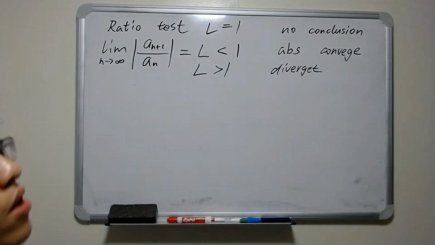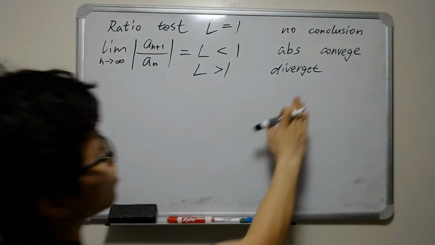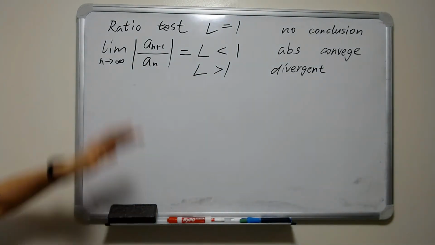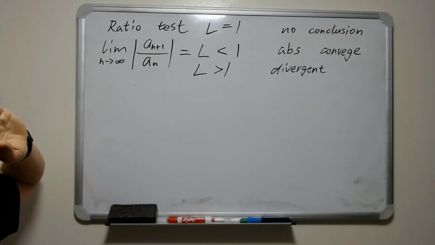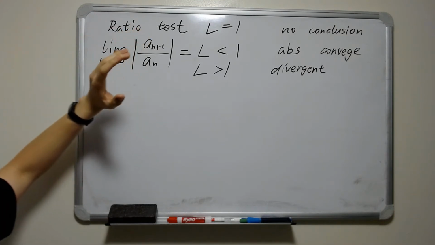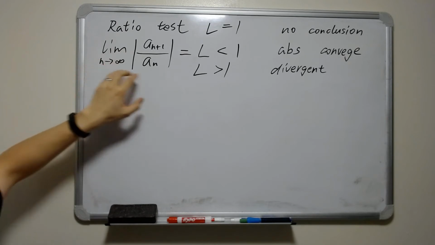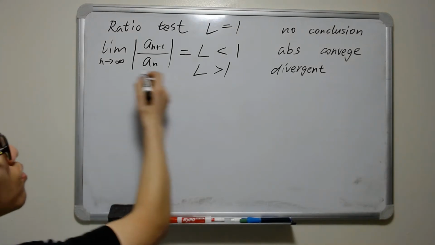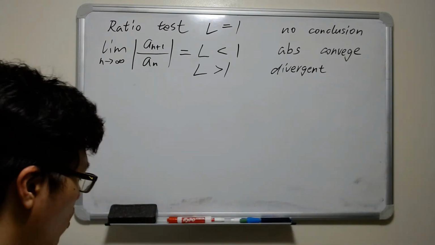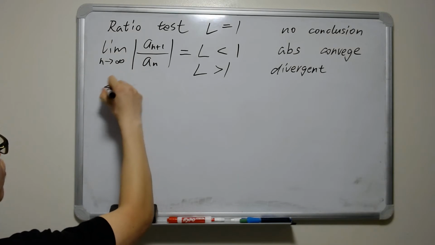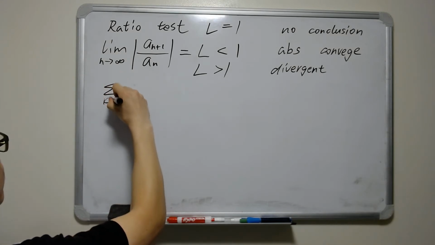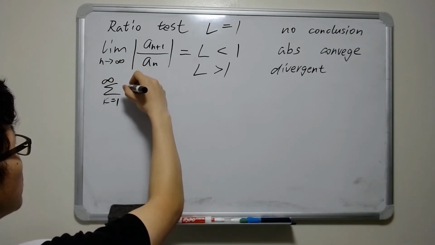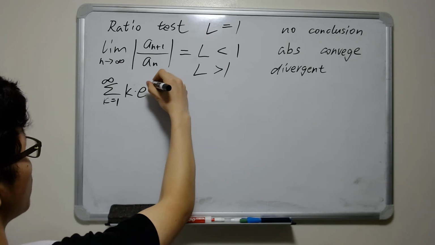Okay, so this ratio test comes from, I mean, it's like comparing this series to a geometric series. Yeah, but we can use this ratio test directly. Okay, so some example. We can use the ratio test to determine the convergence of this series.